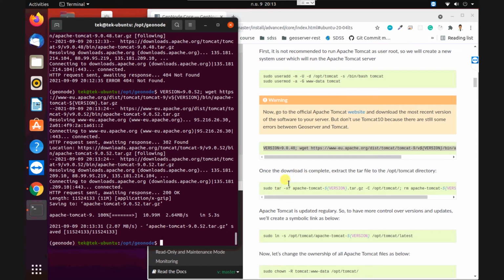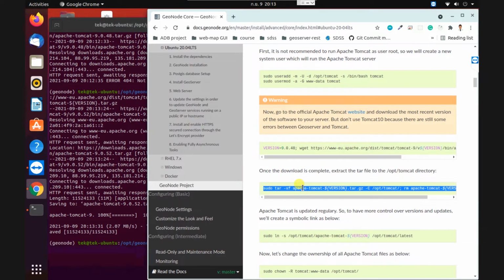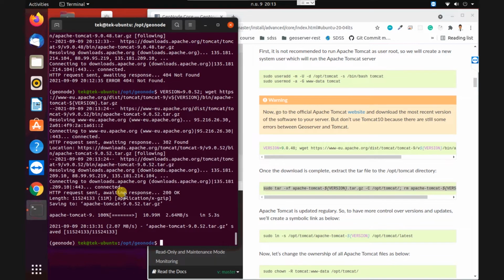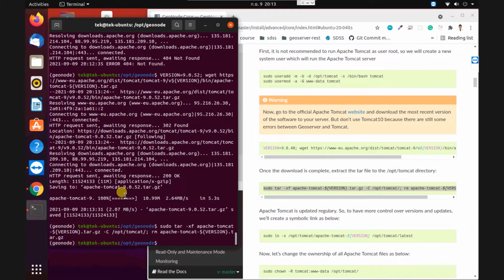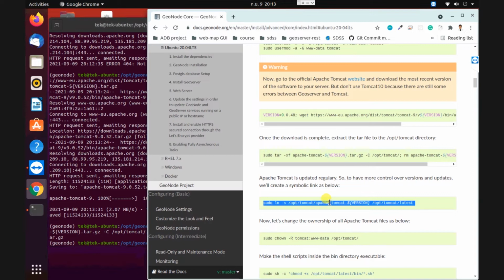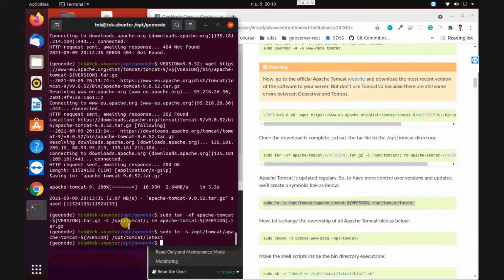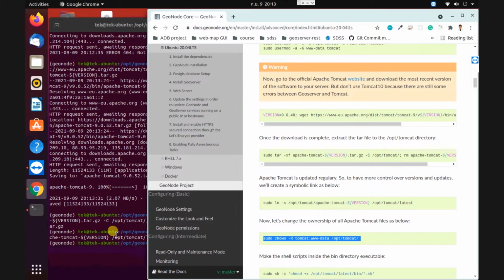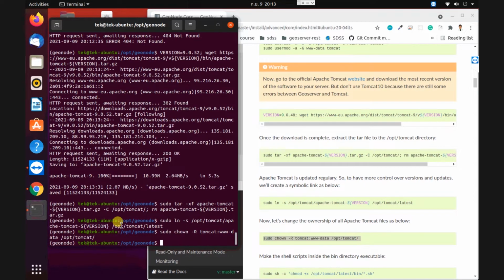Okay, now it's downloaded, so we can install it using this tar command. It will copy our Tomcat to the /opt/tomcat directory, and after that we can type this to create the symbolic link, and then we can also change the permission here.